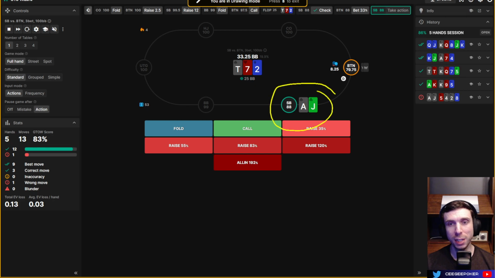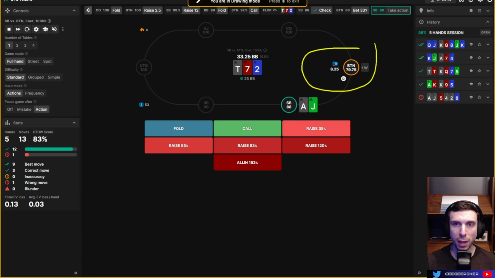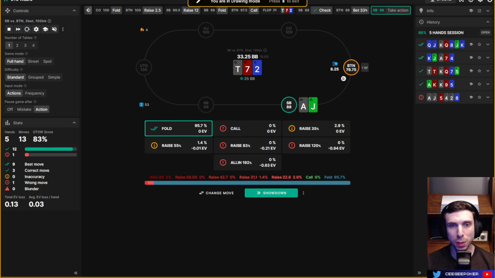Because I'm indifferent here, usually the solver ends up having a check raise or a check call or fold. Like usually it's all 3 options when I'm thinking to myself, I could have all 3 options here. The solver is pretty close behind in making that decision. So against a small bet, I think I'm going to fold this time at 53 RNG. But I could see all of the options being viable here. So going to fold, and we do see a little bit of raise, not so much calling.